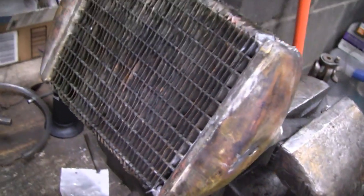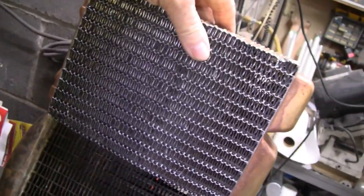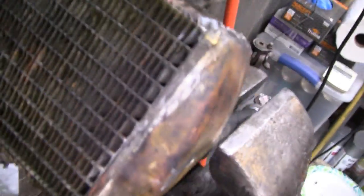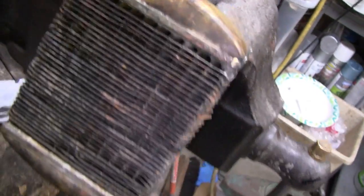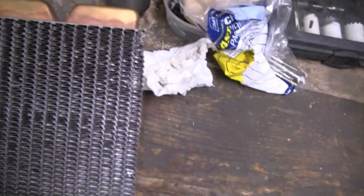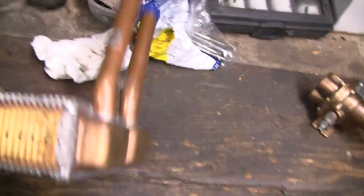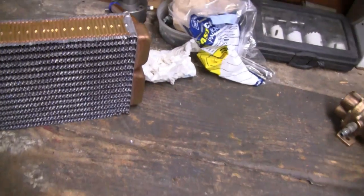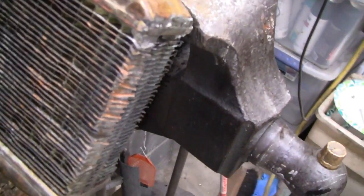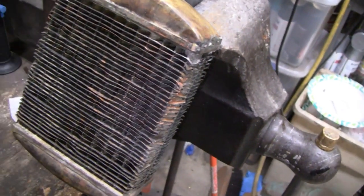If I couldn't have gotten that to work, I had this as a backup — this here's a Ford radiator, and it's just about the same size. See, that cover covers just about everything. If I had used this one — I got this on eBay for five bucks, it actually cost me more to ship than the radiator itself. I could have made that work, just cut it and extend it about an inch. But that would have been our second choice. I got a lot of suggestions — some guy was saying send it out to a radiator shop. It would have cost $200 to have this thing torn apart, cleaned out, re-rodded, put back together, painted. And you don't put $200 into this kind of project — that's just ridiculous.